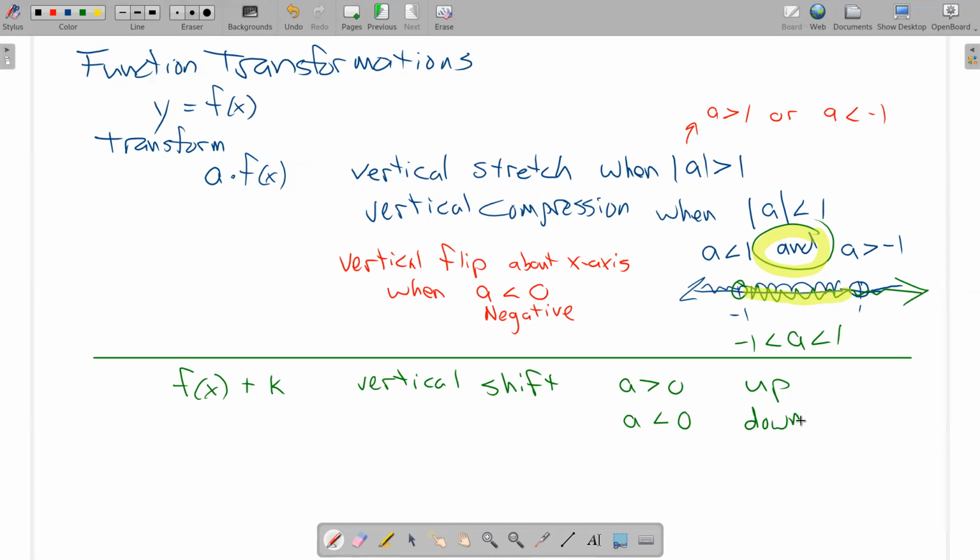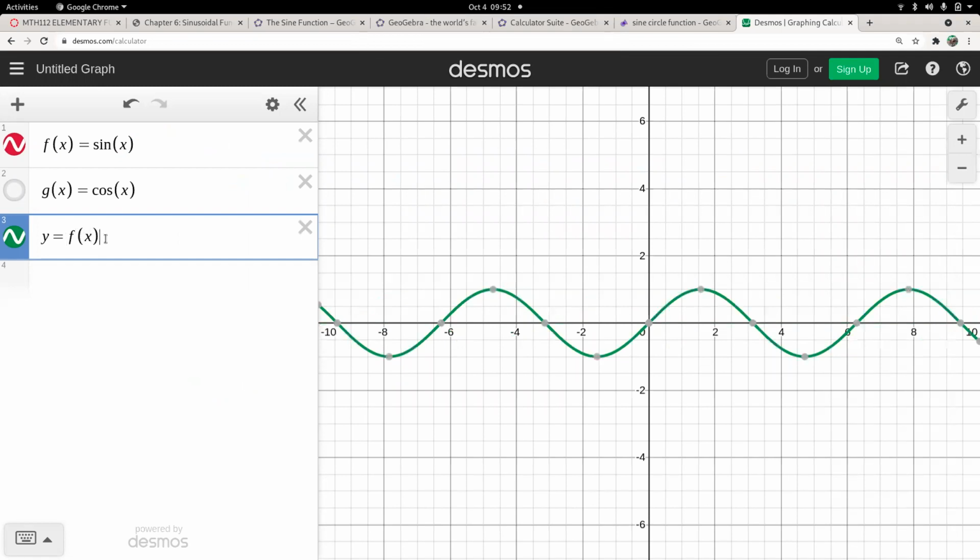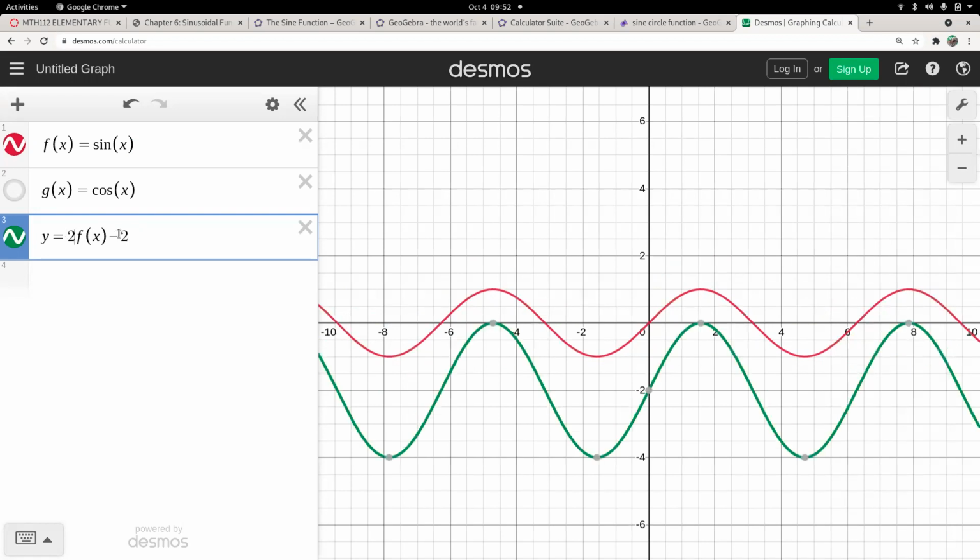We can double check that in our graph. So I can just delete, just y equals f of x, right, which is just a copy of the red function above. Turn it back on. And earlier we looked at a +1, right? That moved it up. A -1 would drop all those points down. I could go further down if I wanted to. And you can combine these also. So we could do a stretch and a shift if we liked. So I could have it drop by 2 there. And then I could also say double the wave. So that's going to give me a taller wave, but dropped down by 2.